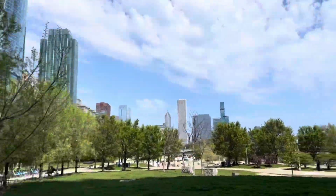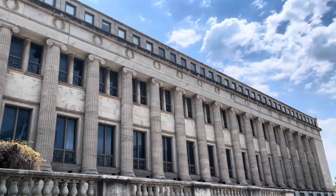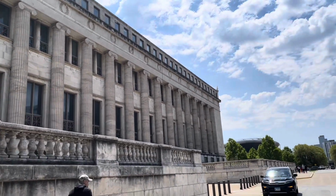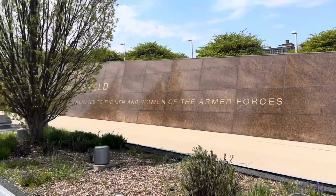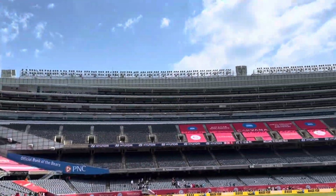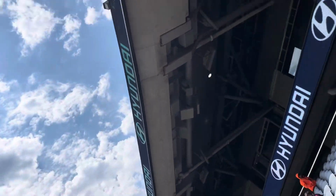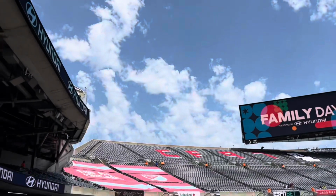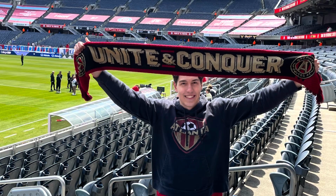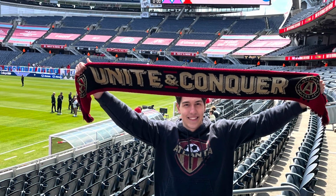Since Soldier Field's on the museum campus, we got to take a look at the outside parts of those, including the Field Museum. I was here when I was smaller, but eventually now, here we are, Soldier Field. Soldier Field is home to the Chicago Bears and the Chicago Fire, the oldest stadium in their respective leagues. And this was a really cool venue, even though Chicago Fire currently has new plans to build a new stadium.